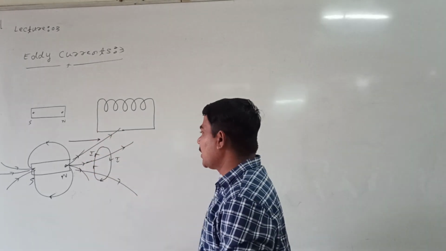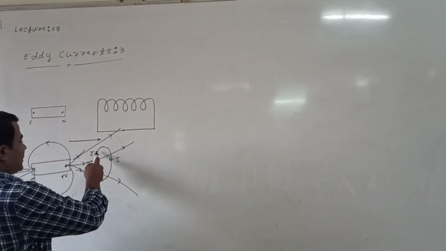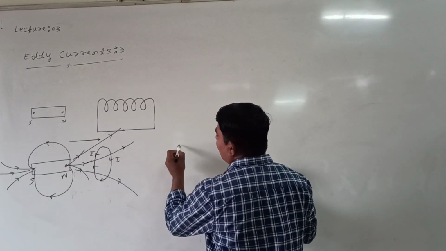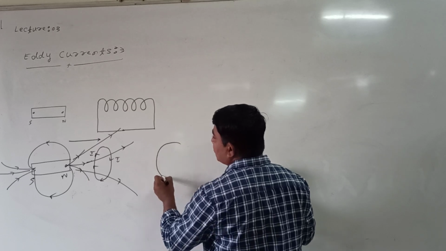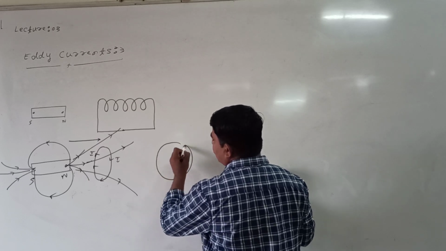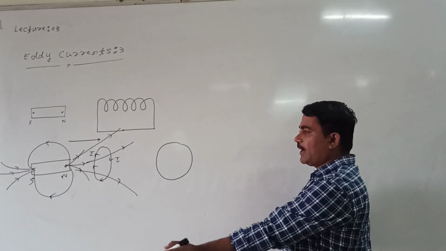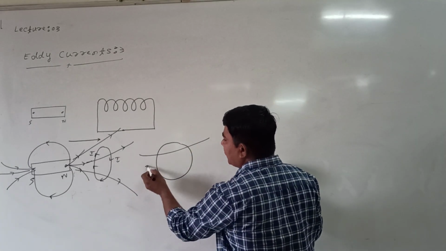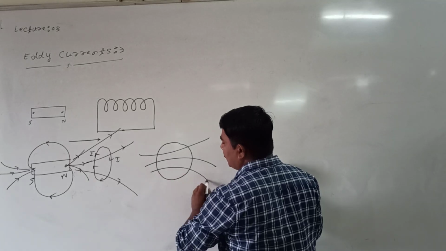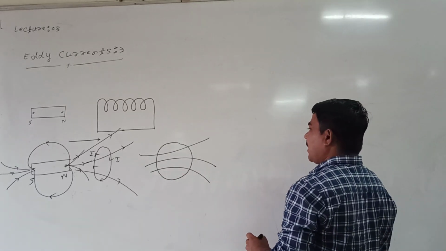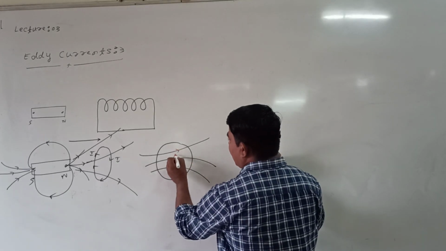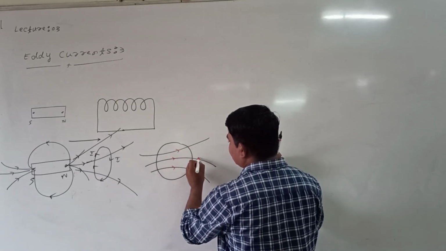If an observer is standing here, this is nothing but the shape of the coil. Shall I take one more way? Look here. Again, this is nothing but a circular turn. So in this circular coil, how do the magnetic field lines pass? These are the magnetic field lines passing through the given conductor in this way. Are you following me? This is the way magnetic field lines pass.